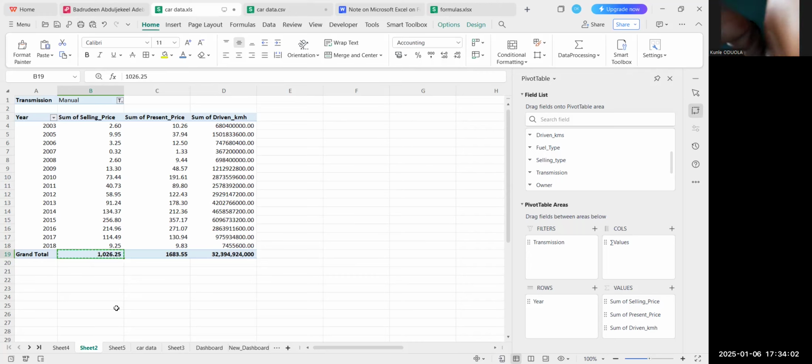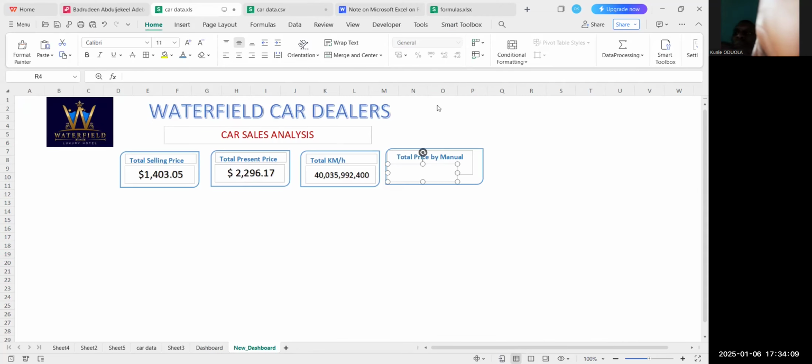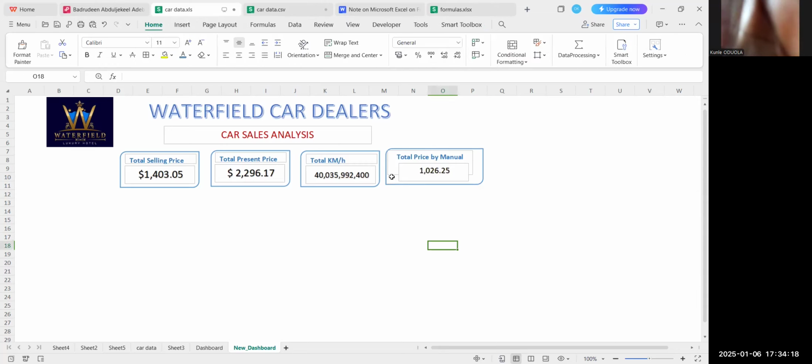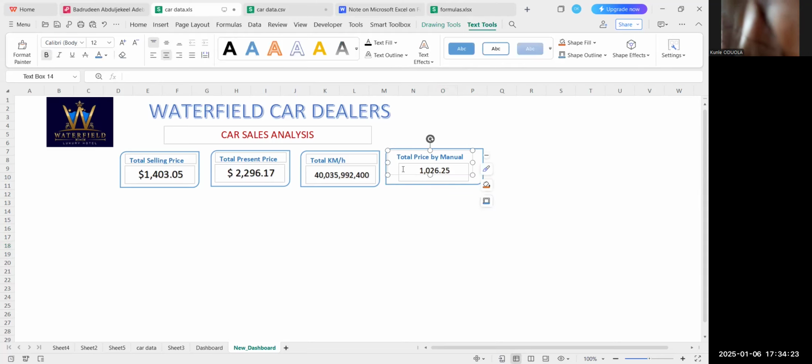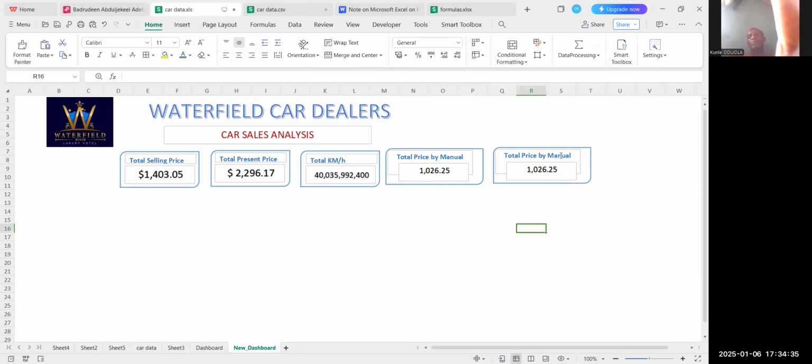Okay, so copy it and paste it here. So you can create another one for automatic. Just highlight all, Control C, Control V. Okay, drag it. So this is automatic.